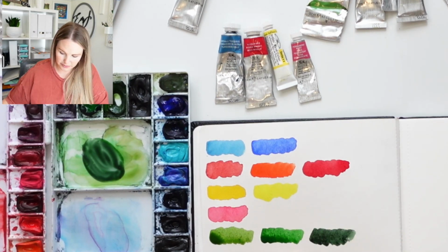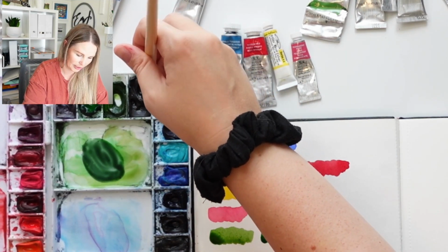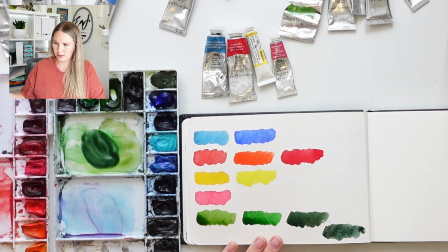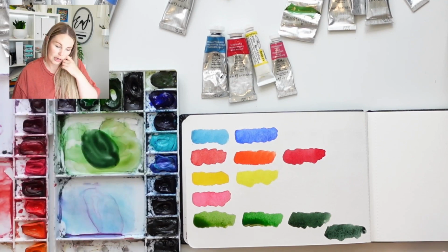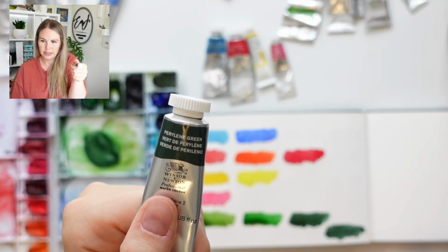And the other green that I've started using, which I bought recently, which I love, is Perylene Green, which is a dark green on its own. So you don't have to mix it. They're almost the same color. Look how pretty that is. Okay, so if you didn't want to buy Hooker's Green and Dioxazine Purple to mix, I would suggest Perylene Green. This is that one. Perylene Green. It's beautiful.